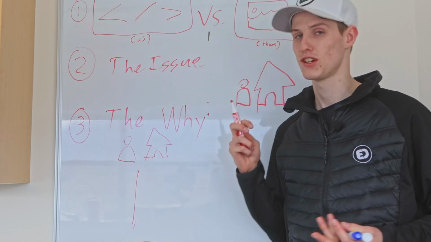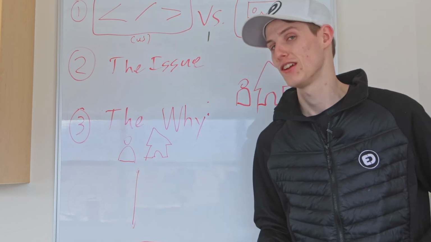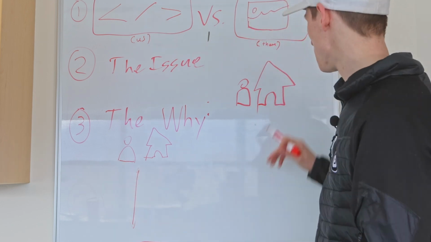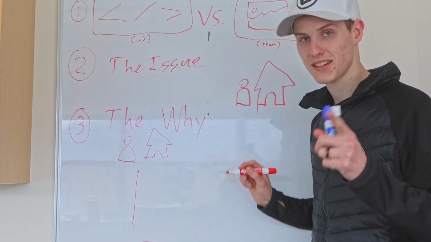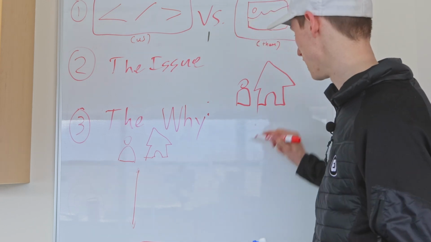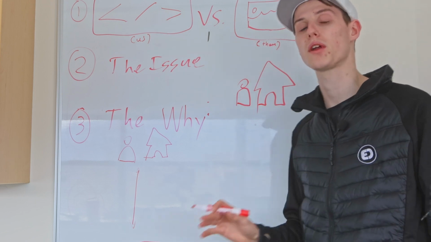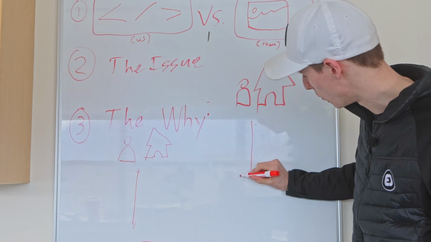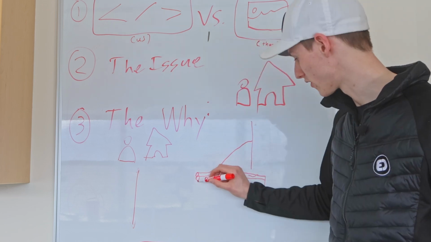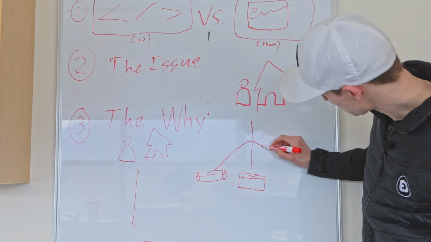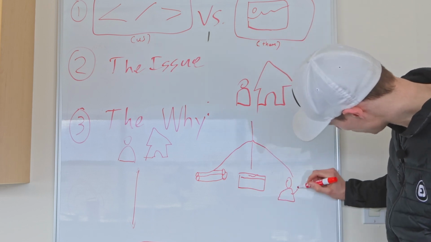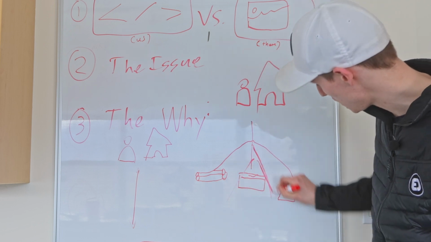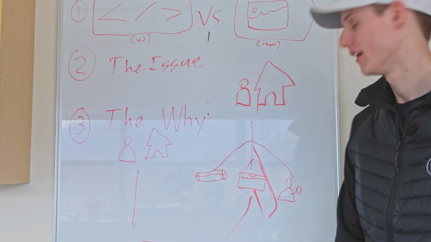You're going to be getting a doghouse, you're going to be getting a fire pit, you're going to be getting a bouncy castle, I don't know, you name it. So what ends up happening is your request, and this is coming back down to kind of website stuff, your request for that swing set is going to be broken up into many, many things. So you're going to have to go to not only the store, you're going to have to go to a lumberyard, you're going to have to go to a stonemason, you're going to have to go all over the place, okay? Like literally the request just keeps going and going and going.